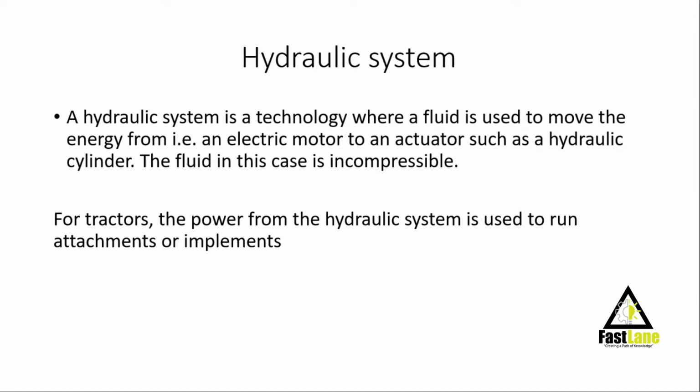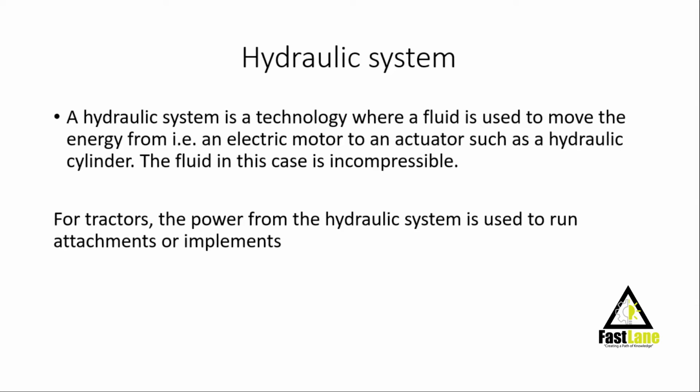In this case, the actuator, which is the hydraulic cylinder, is connected to the load, which is the implement in the tractor or an attachment. A tractor is used to carry out particular work using those attachments or implements, and these implements are run by the hydraulic system. So the fluid which is used, the hydraulic fluid in this case, should be incompressible in order to avoid power losses.